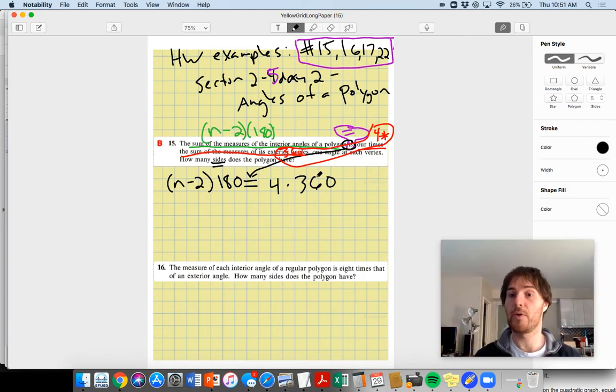That's how we set up a word problem in problems like this, okay? Read them, find the formula, put it in, is equal sign, right? If you have an equal sign, and then if there's anything happening in formulas, like here it says we've got a 4 times the formula, or 4 times what we know from the theorem, so 4 times 360, and that's going to be the right side of the equation, okay?